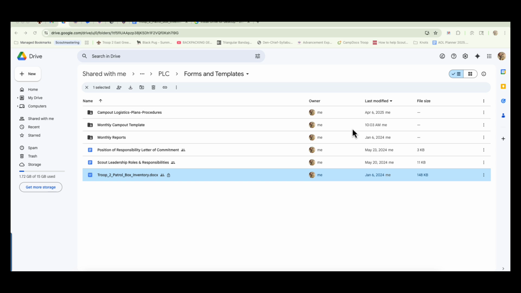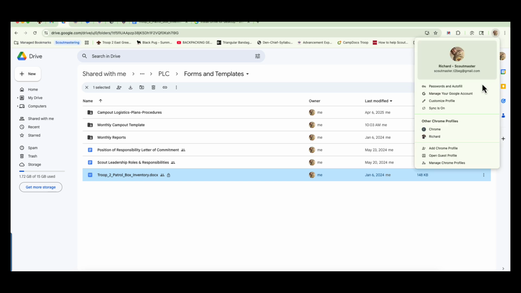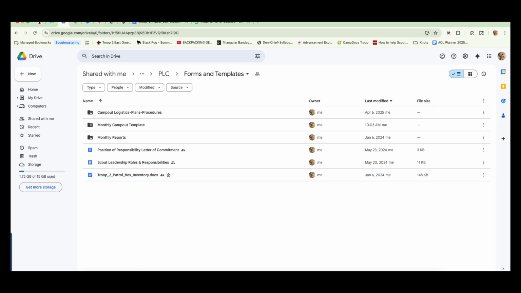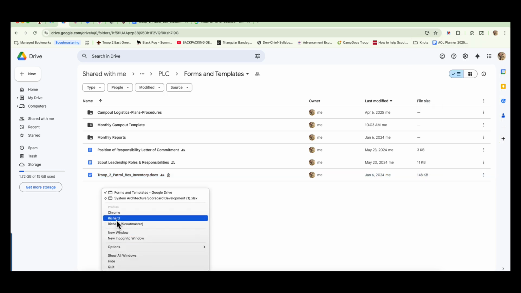The first thing that I find incredibly helpful is to just create a separate Google identity. With Google profiles, you can set up your system so that you have multiple profiles on the same machine or even in the same login, and you can open those profiles distinctly and simultaneously. So you can be logged into this profile on one screen and this profile on another screen.